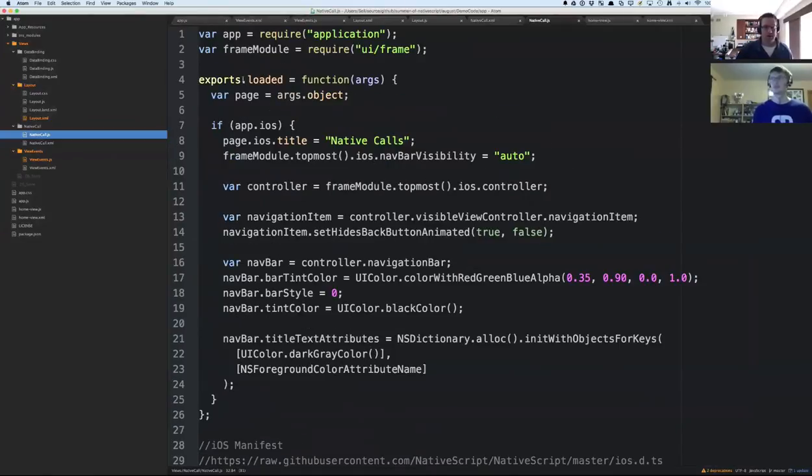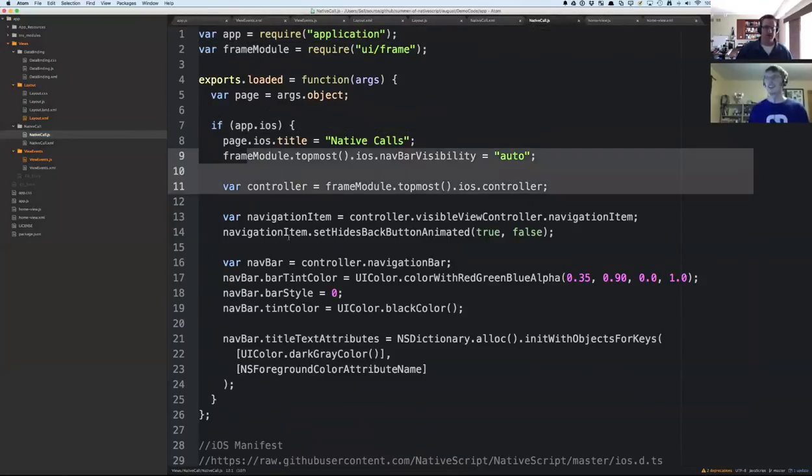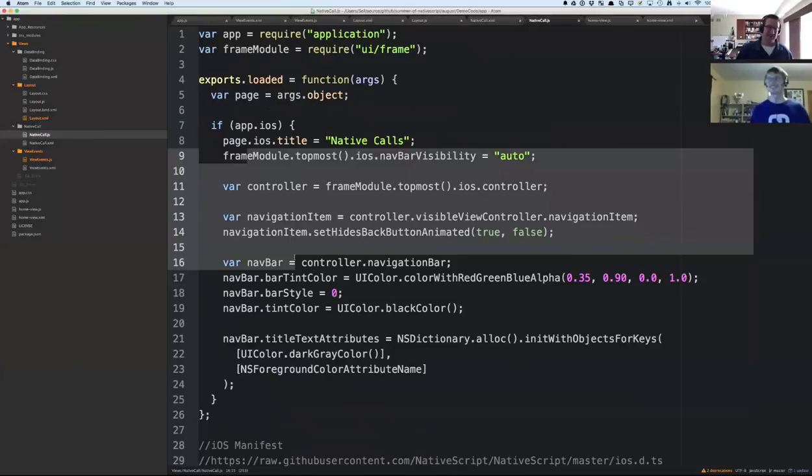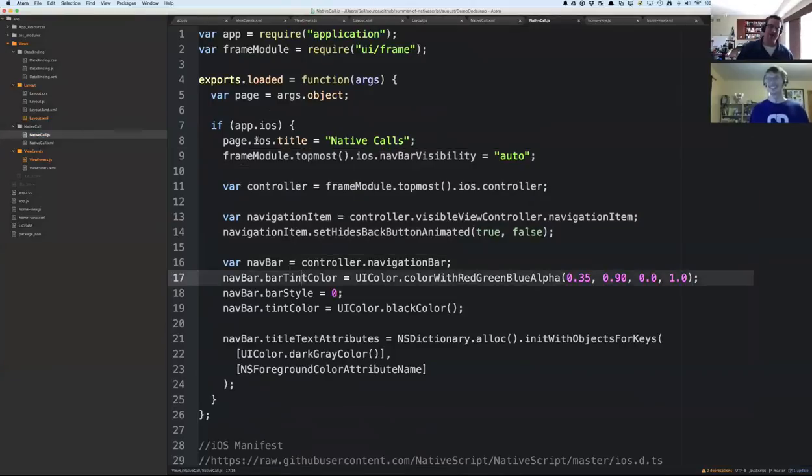when our loaded got called, we grabbed the app in the frame. We checked to make sure that we're in iOS. Hey, you checked that time. Yeah. It was just that other one I was being lazy. I mean, the other one I was trying to make you mad.